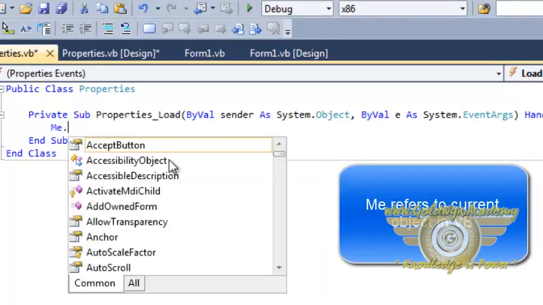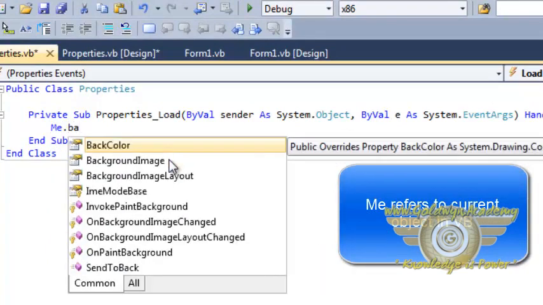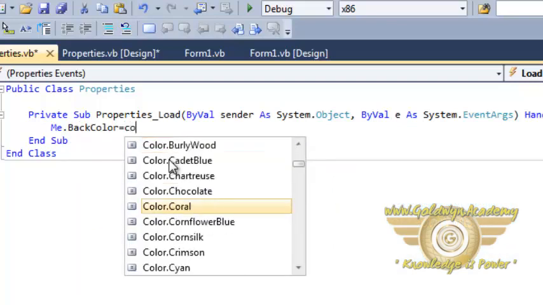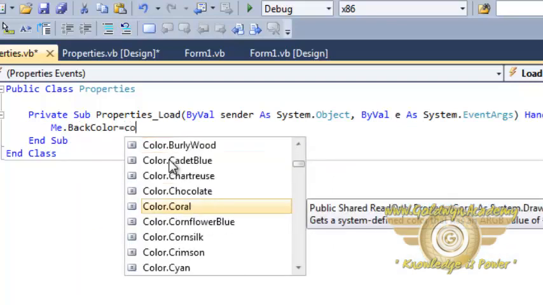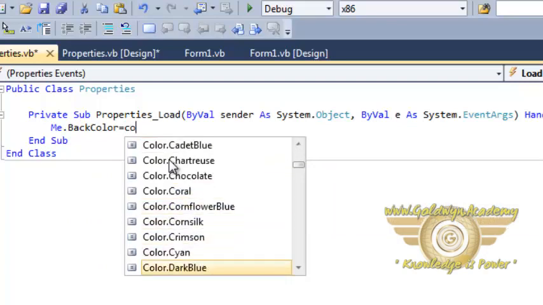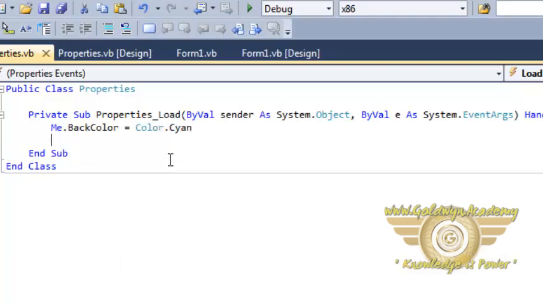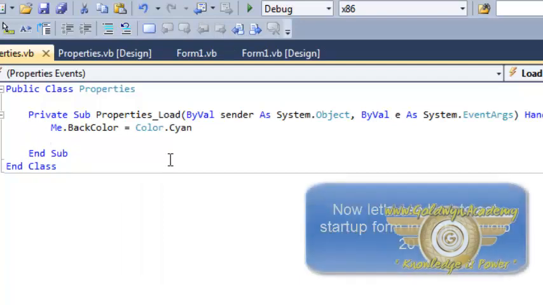So Me is used. Me dot BackColor is equal to Color dot, select the color which you want to set. I want to set cyan and enter. So when the page will be loaded, the color property of the form will be changed on page load event.